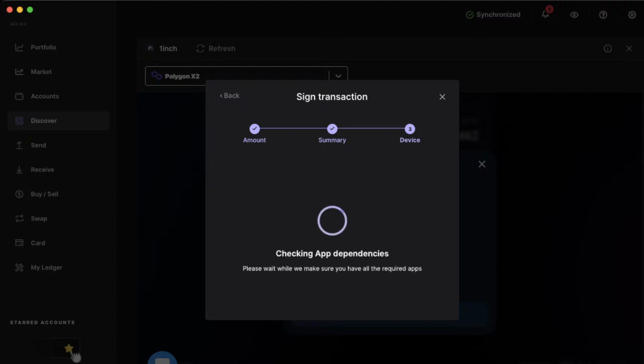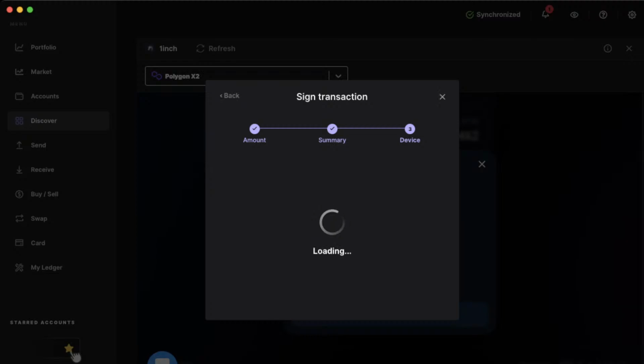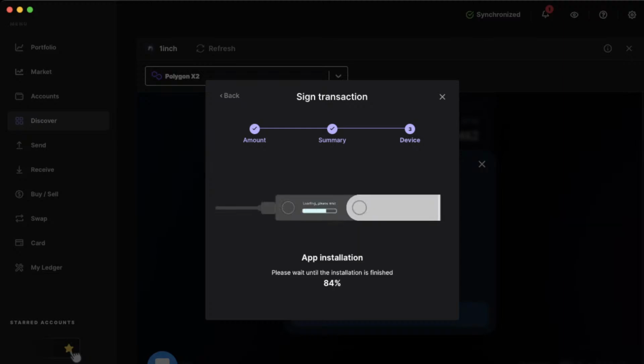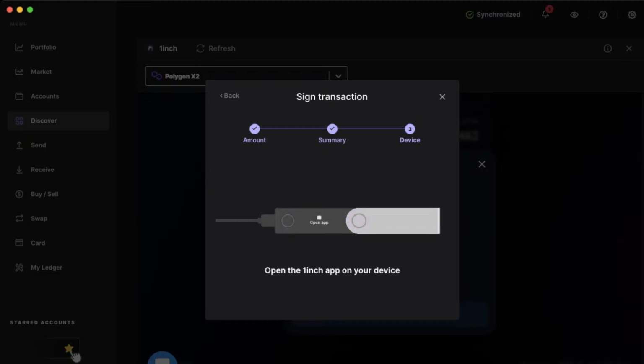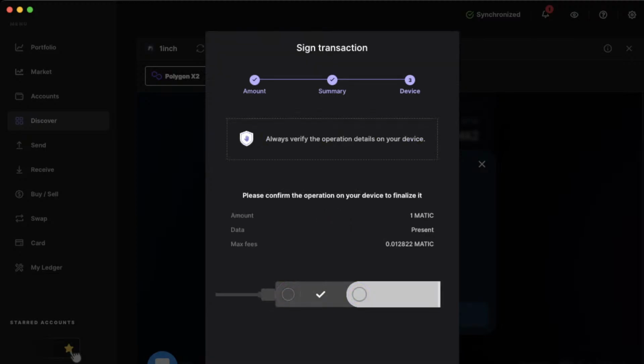On transactions, it's just going to take a minute. Like I said, you do need the apps. We do have the 1inch app downloaded now, so it's going to take a minute here.